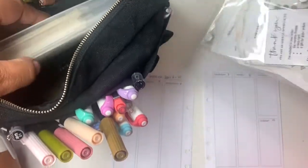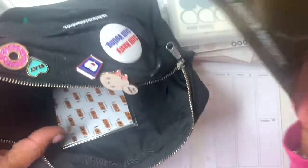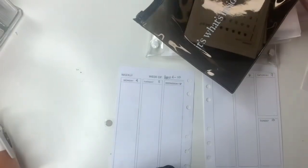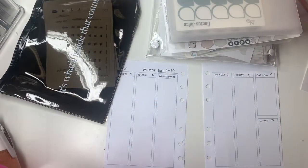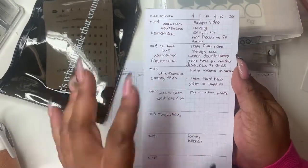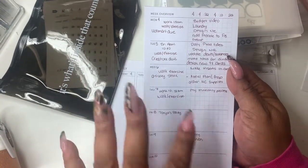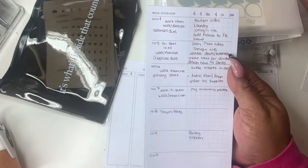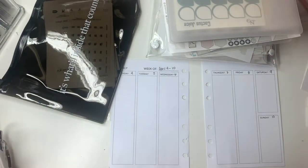Real quick, this is what I have in it — I have the new pouch from Cloth and Paper, I have some stuff there, and then I have this one from my girl Angela with Planner Aesthetic. Let me show you guys also what I've done — I'm a little all over the place. We got these in the Cloth and Paper sub box, so I kind of did a little pre-planning. I don't particularly care for horizontal, I'm trying to like it, but I just thought I'd use this for some pre-planning. So I'm gonna take this off along with my notes I have on the side.